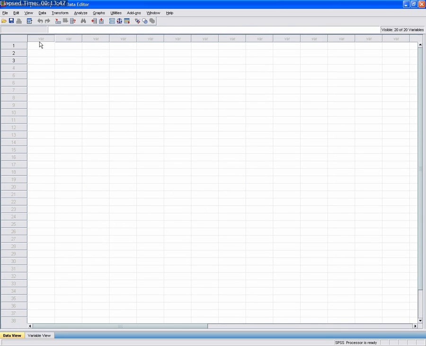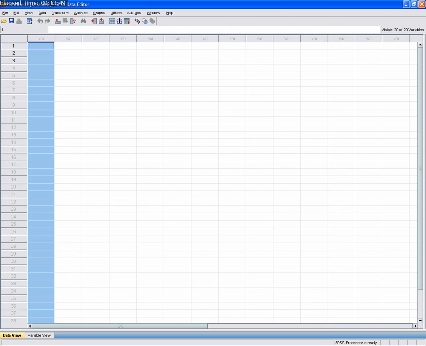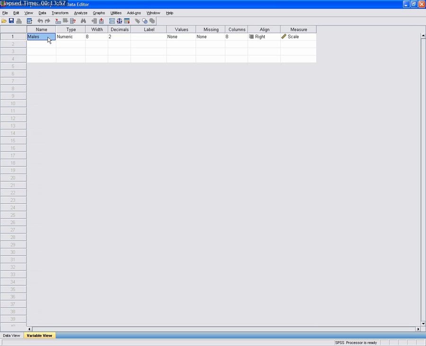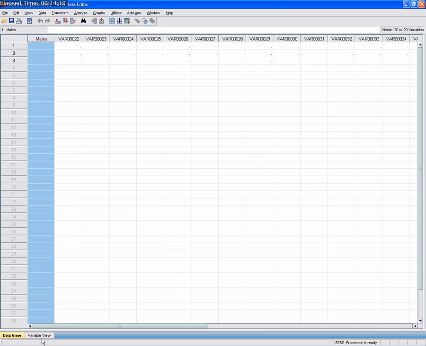Alright, let's try data view again, and go into variable view and make one called males and another called females. Just accept all the defaults. Hope I'm not going above 15 minutes. And let's go into data view, and it's totally messed up. So we're going to have to do a reboot on this one. So what I'll do is I will stop this, and we'll continue question 28 in the next video.